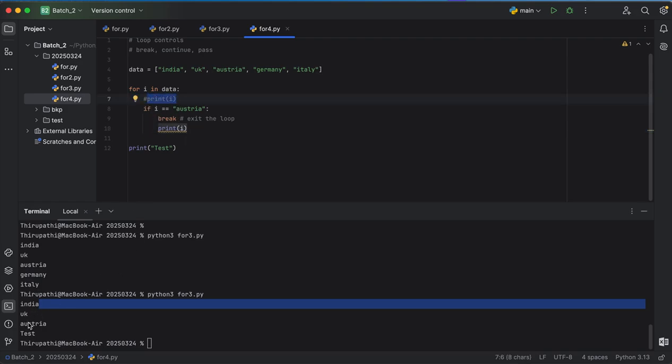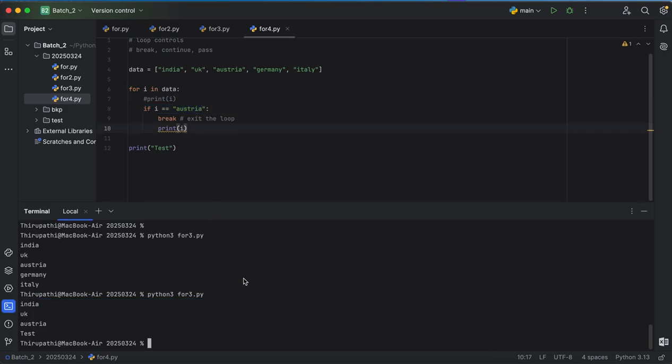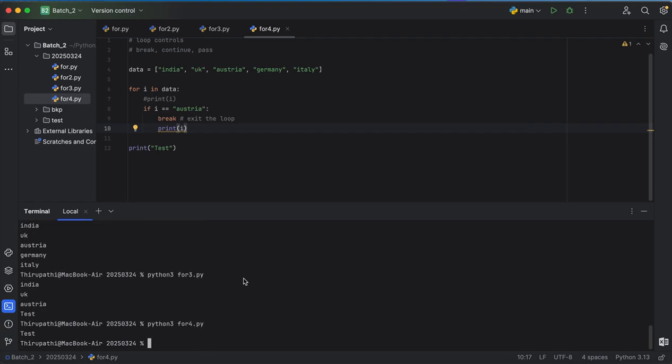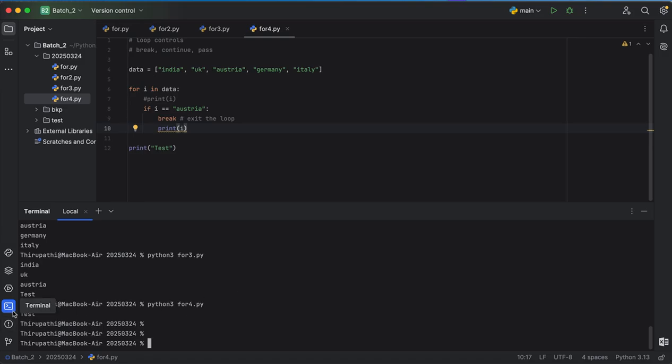We were getting India, UK, Austria because once the condition is met, we are breaking, exiting from the loop. Now tell me what is the output we will get. We will get only test, because test is outside the loop.